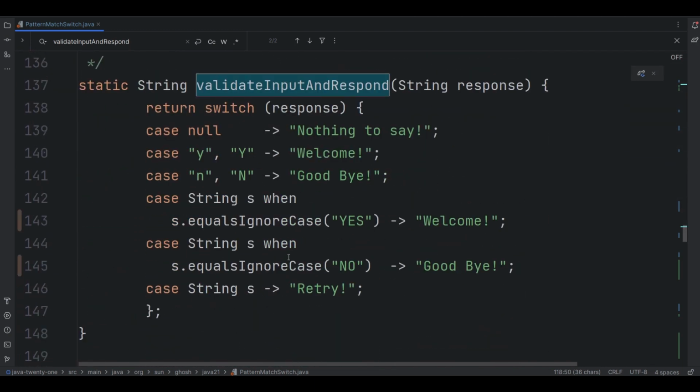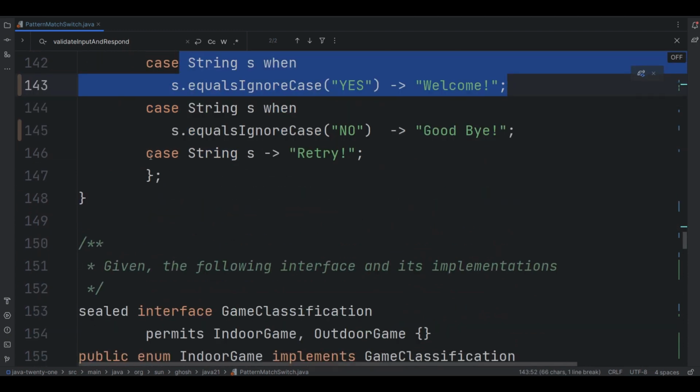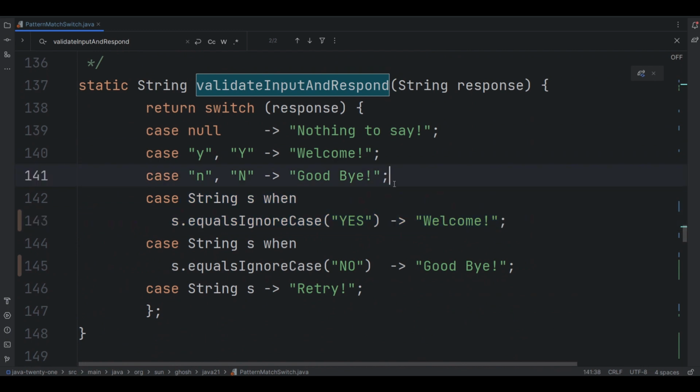We can further improve by mixing and matching null, literals and guards, and also having compiler safety that checks that all the input cases are fulfilled by the switch expression.